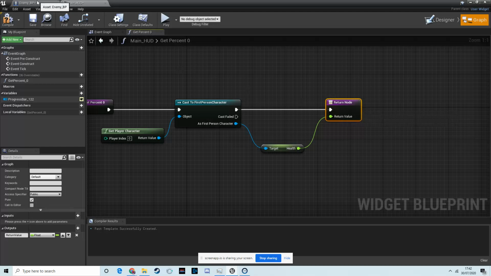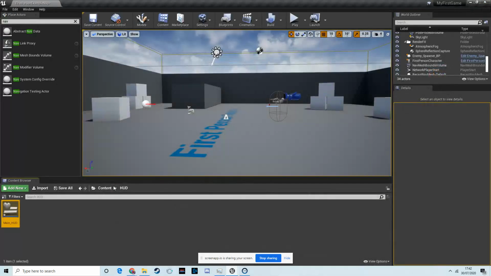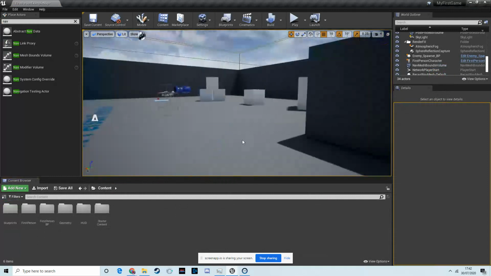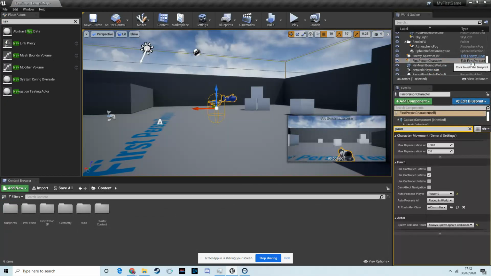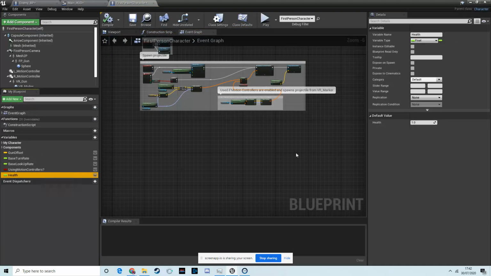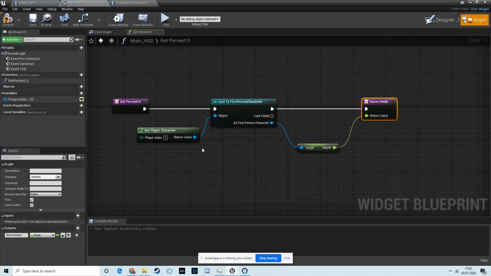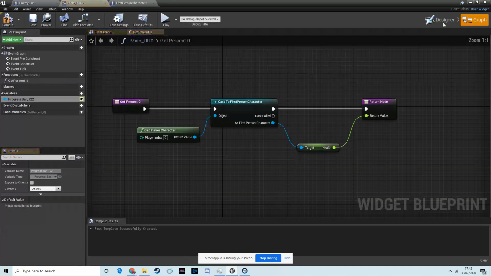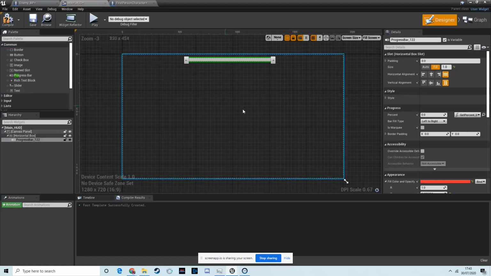So right now, if we look inside the player, let's just quickly open up the player, click on him, open up his blueprint and click on health, we can see that it's set to 1. So if I set that to 0.5 for testing, we'll have a look. Okay, so that's the code we need. Now to get back to your designer, away from the graph, you just click here for graph designer. That's how you go between.